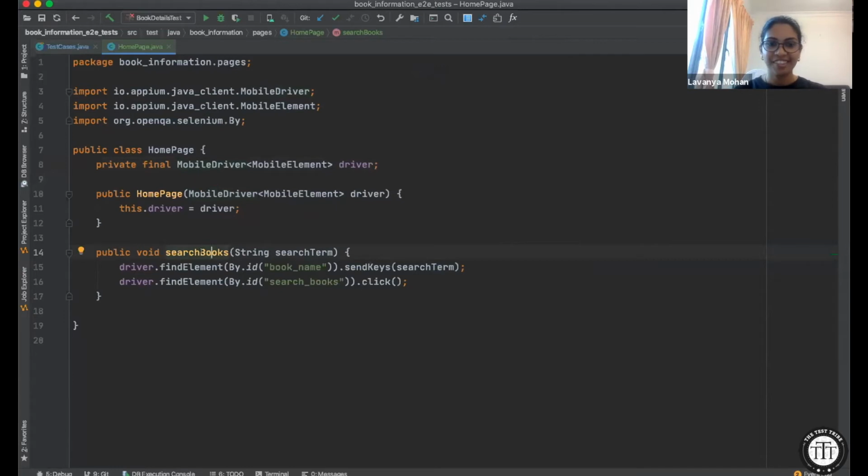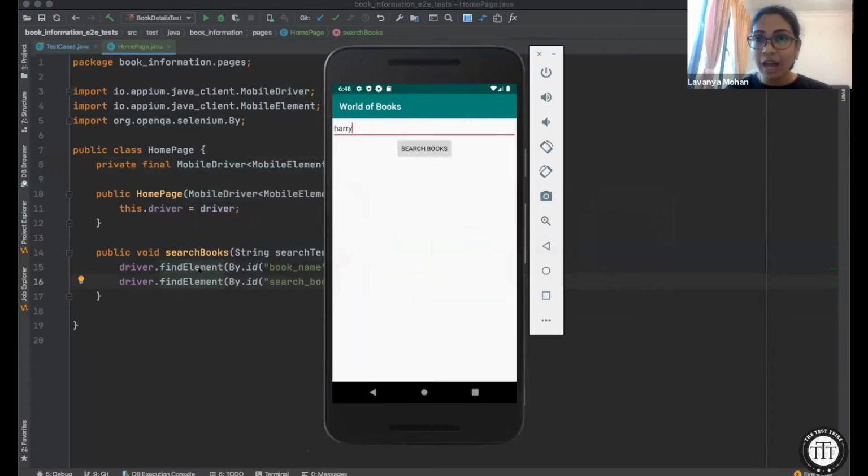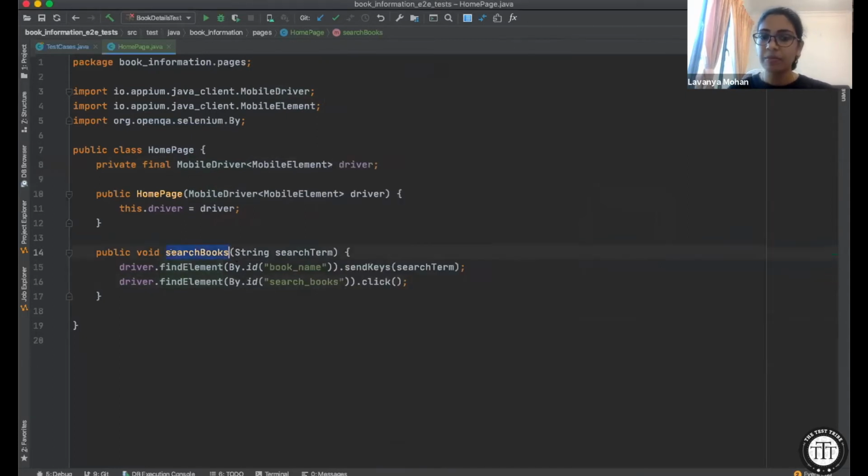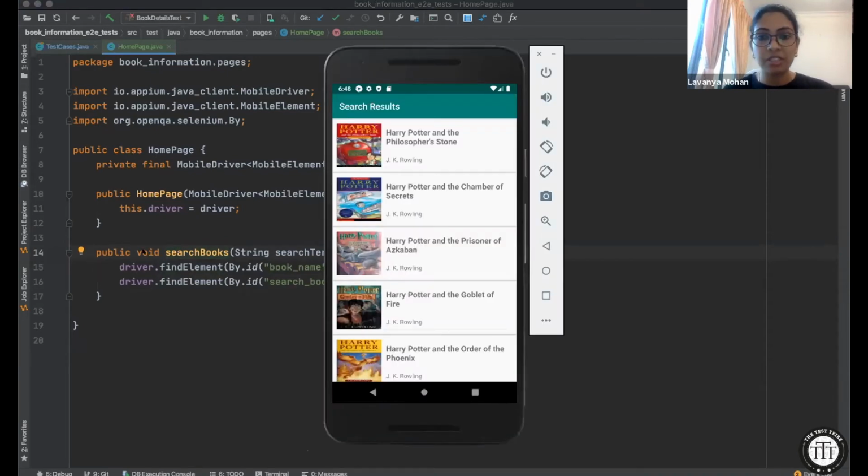All right. Okay, let's see this particular method that we just created in a little more detail. Now the return type here is void. What does void usually mean? It means side effect, right? But what's actually happening on the UI when we do a search? Actually on the UI, a new page is opened, correct? A search results page is opened. So should this method return an instance of a search results page? We haven't created that page, but maybe we will. But should this method return an instance of that particular page?